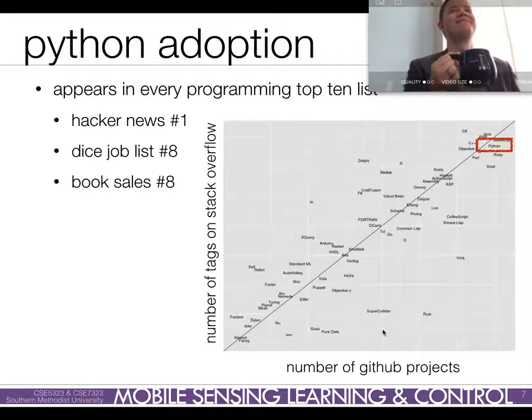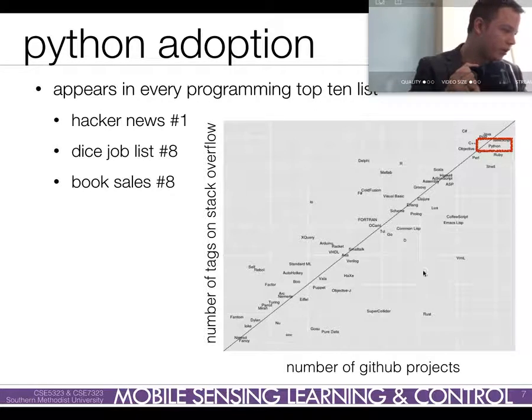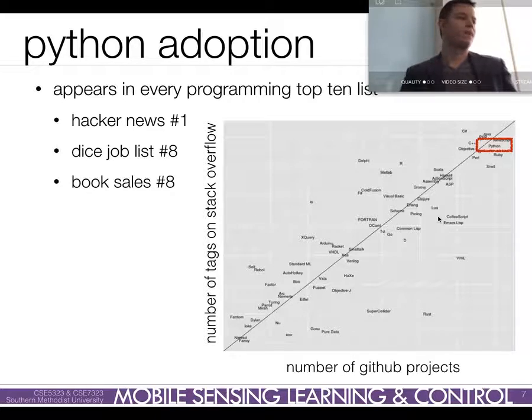That's kind of funny, right? I don't know. Is Lua in here? I don't see it. Is it really? Yeah. Hey, there it is. Look at that. All right.